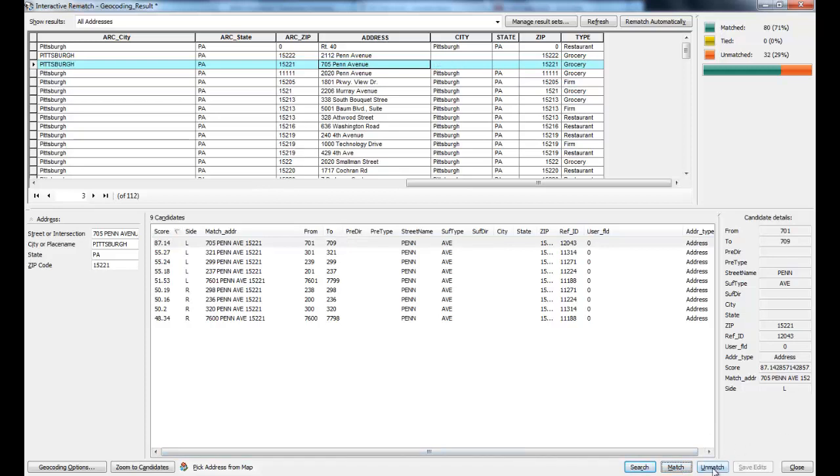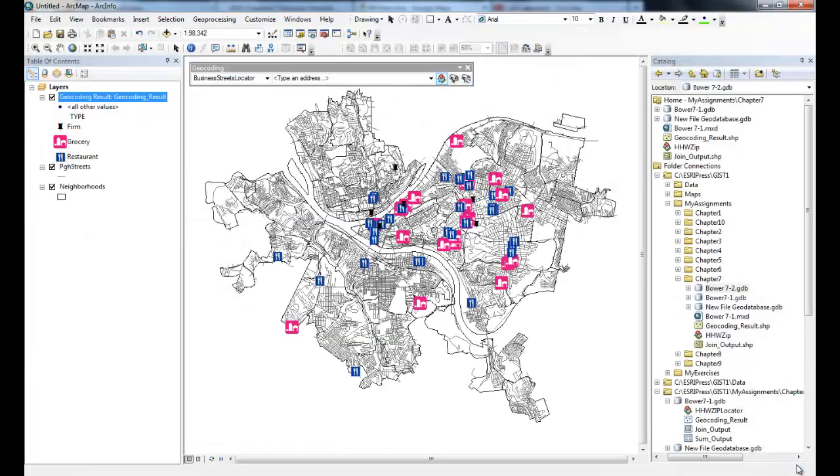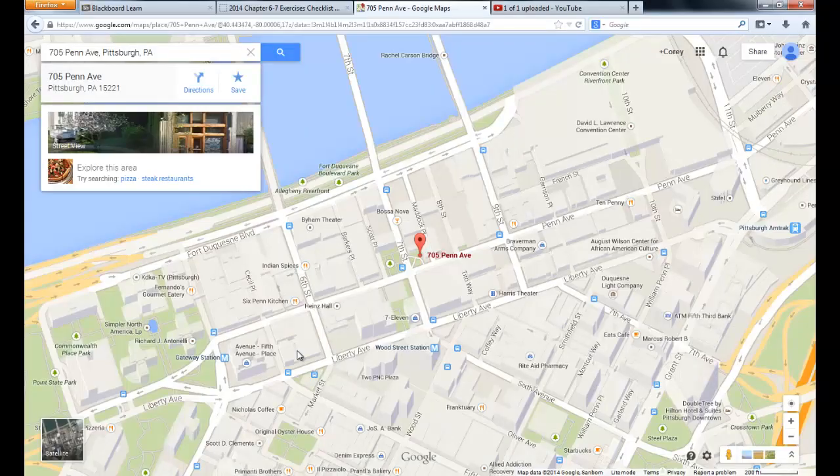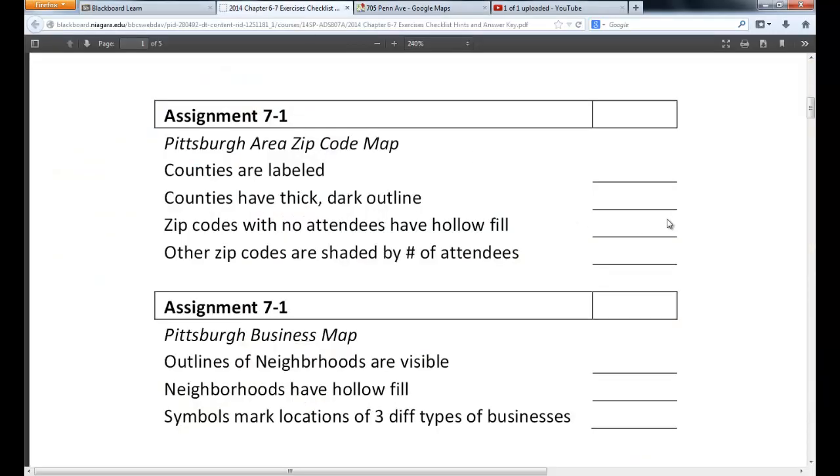Okay, so try and match at least 5 more, or, you know, go through, see how many of the unmatched ones you can match. You know, we'll give a gold star or something to whoever can match the most addresses from here. Okay, so I'm going to stop there. I think you get the idea. You can go through it and do more yourself. Okay, and hit OK.